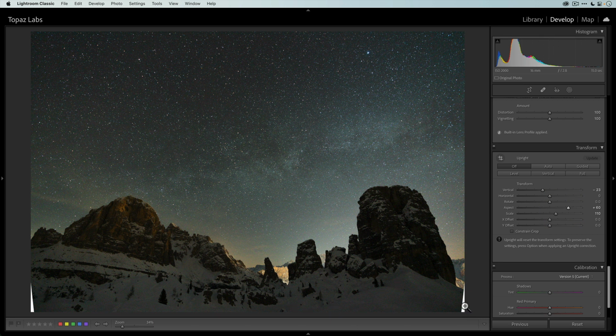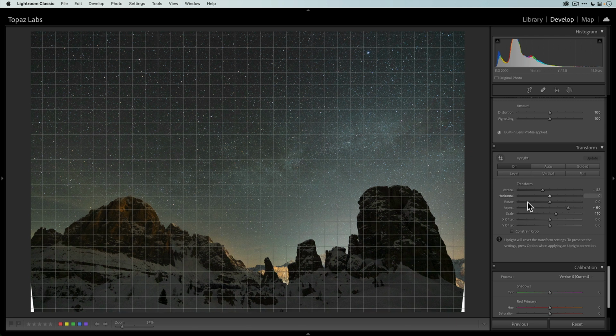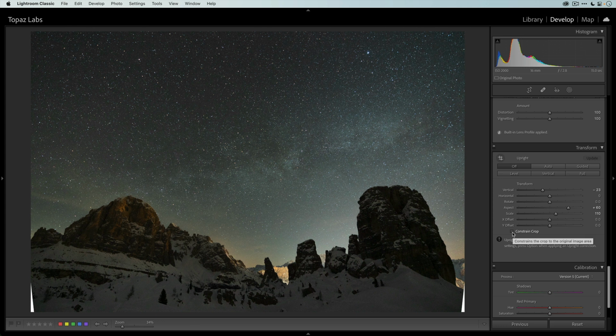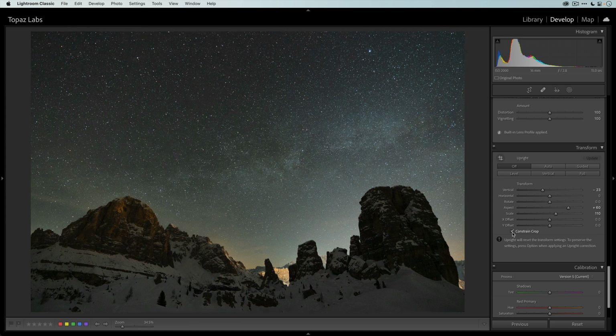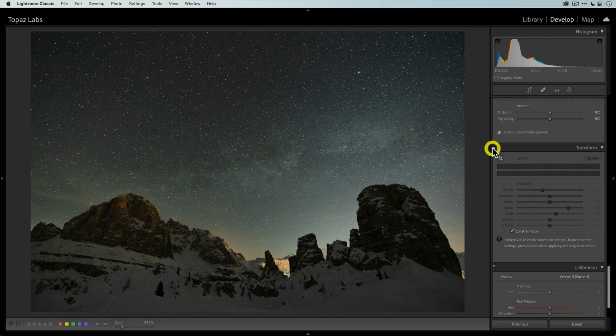Now you can see these white areas here. Basically, Lightroom is adjusting the composition to conform to whatever you want to do with the transform. And so there's this checkbox here called Constrain Crop, and that will automatically always crop in. And so if we disable that, you can see how much of an improvement we made. It's not perfect. It really can't be perfect because in order for it to be more or less perfect, I would have to be levitating in the air a few hundred feet just so that I was more parallel to these mountains. But still, again, it does a really nice job.